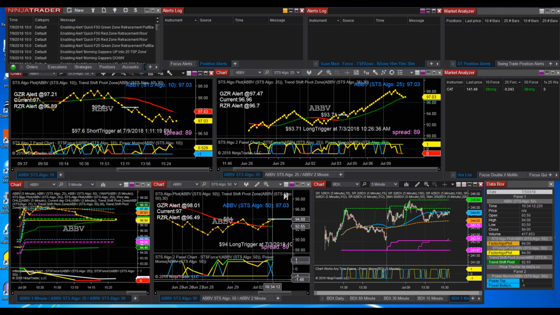This is the only thing we scan for. If we get the crossover that doesn't include the double cross, it does not show up on your scan results, because we know that many times you'll get the double cross in a chop situation, like here and here. You did get the double cross, and that's okay, because it actually was trying to do a shift. It went back and revisited and didn't fail.